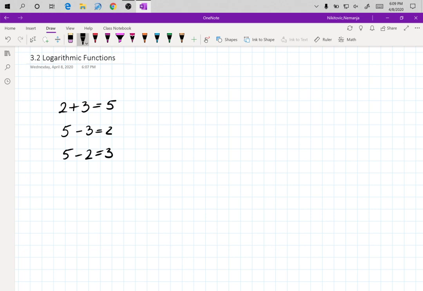Now, the fast addition, repeated addition, is called multiplication. So 2 times 3 is 6. And then I'm able to divide 6 by 3 and get 2, and divide 6 by 2 to retrieve 3. So again, we can retrieve both of our input numbers, in this case factors, and we have an operation which is opposite, and it's called division.